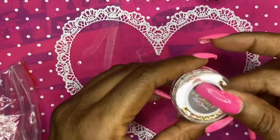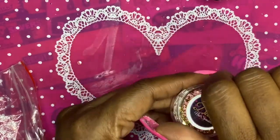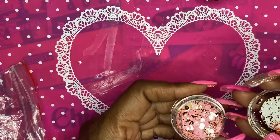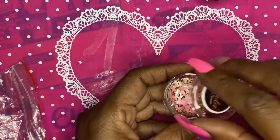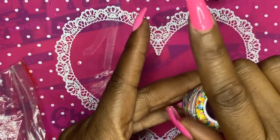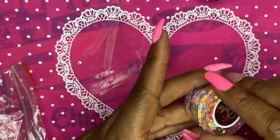And the next color, this color I do know because when you see it, you'll understand why. This is the Nailboxy glitter and it's the pink and gold, the signature Nailboxy colors. This one is so pretty too. I don't think I opened the birthday cake one. Well, that's what I call it, but I don't think that's what it is, because it just reminds me of birthday cake sprinkles. Okay, so I'm gonna get my swatches out.